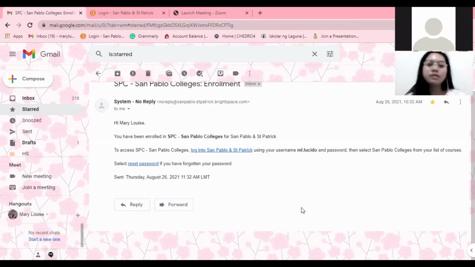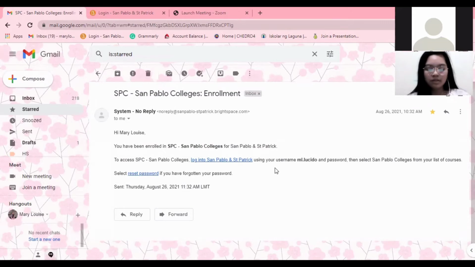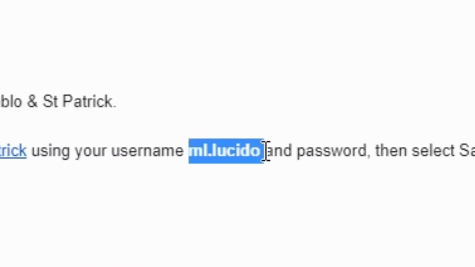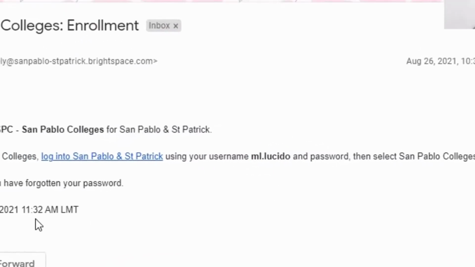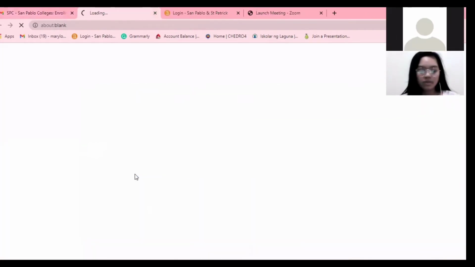So how are you going to enter the Brightspace account? First, you're going to receive an email from Brightspace or the school, which includes the username that you're going to use in your account. In here, the username given is ml.lucido, and to access your account, you need to reset your password.